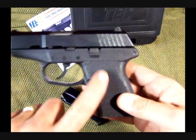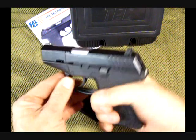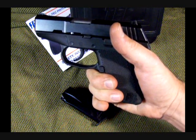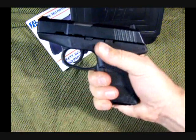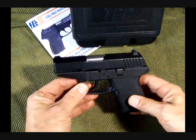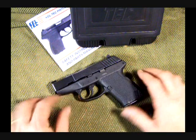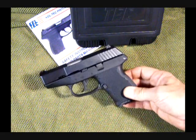This is a frame. The frame is a molded plastic. It's a pretty comfortable grip, but it's just a 2-finger grip. You can get an extension here for a frame extension with a magazine. As you can see, once the magazine is in, it's pretty much 2-finger. But not uncomfortable. The biggest discomfort, like I said earlier, is firing 9mm out of here. After a while, it does wear on your hands just a touch. But to me, it would be a very great concealed carry pistol.